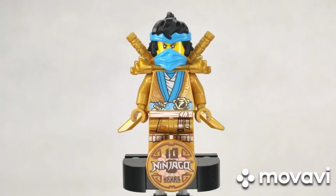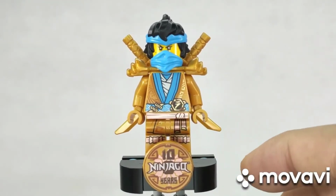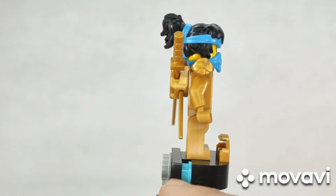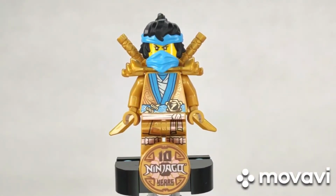And lastly, since this is the LEGO Ninjago Legacy series and it's the 10th year anniversary of LEGO Ninjago, we have here the Golden Nya ninja minifigure. She has a very nice golden gi here with the light blue striping, and also on her waist sash, so that's a nice effect. And like all other LEGO Ninjago figures for the 10th anniversary, she has this light blue marking to signify that it's her pedestal.